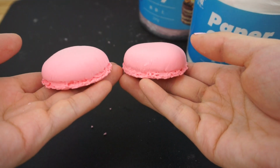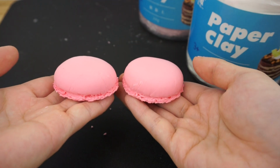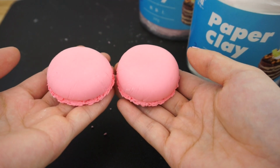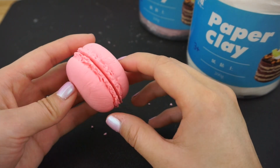So next up, the Banggood paper clay is also completely dry and it has a smooth, silky surface similar to Hearty Soft or Claycraft Deco. There are no cracks at all and the macaron looks incredibly realistic.